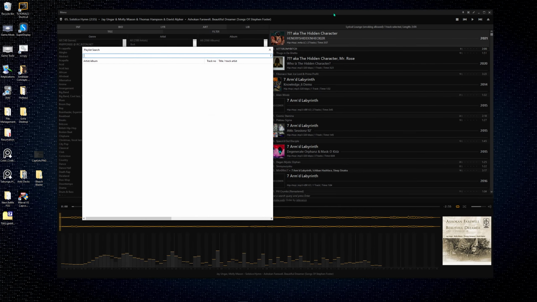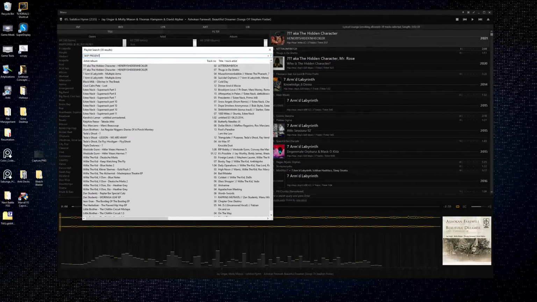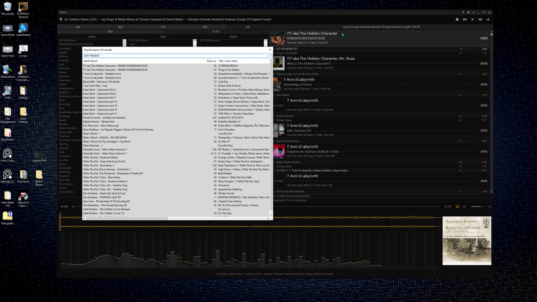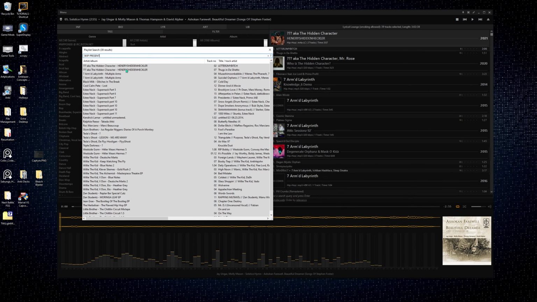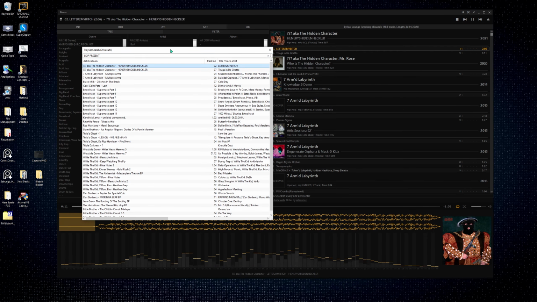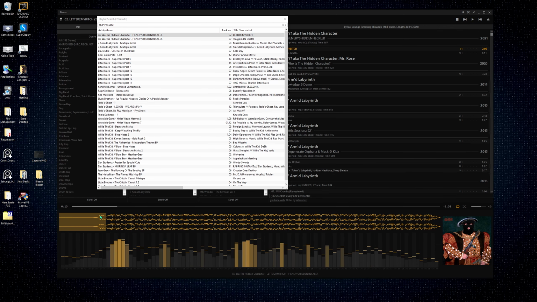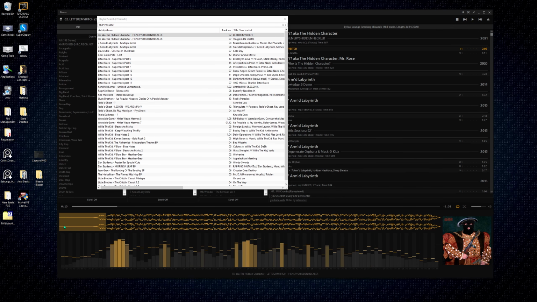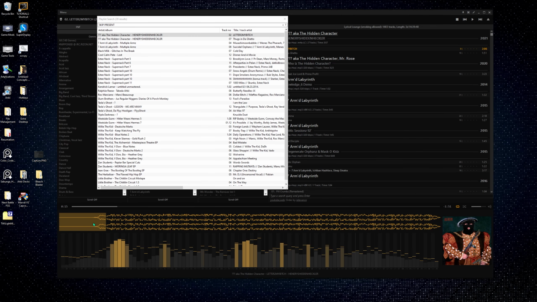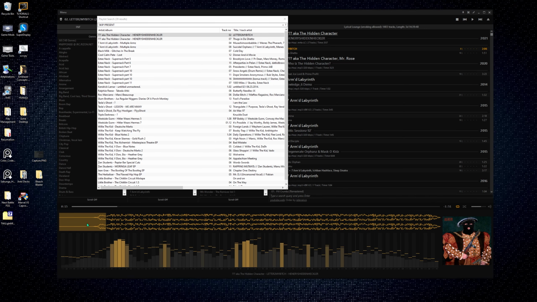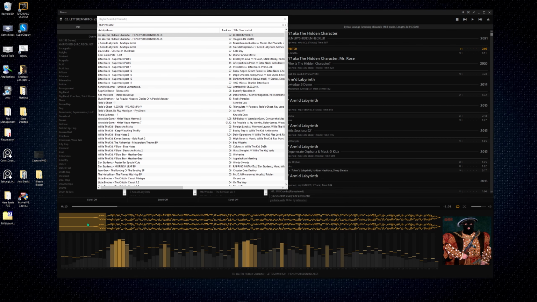So if I go here to control find, and I type in skip present, then it'll show me all of the songs in the playlist that have a skip line appended onto the song. So for instance, if I start this song right here, you see that it started right when the song began, and there's a dead space here. Without the skip function, if I want to cut out the fat of the playlist, I would have to put this in Audacity or Foobar or Reaper and then extract the silent part manually. That's too much work. Here with the skip function, I can just start here.